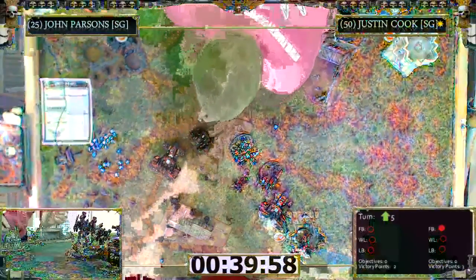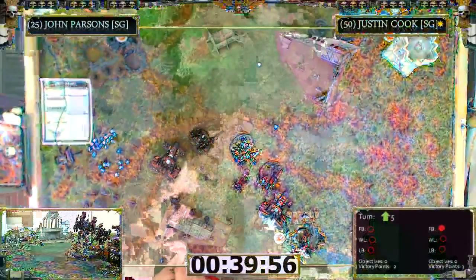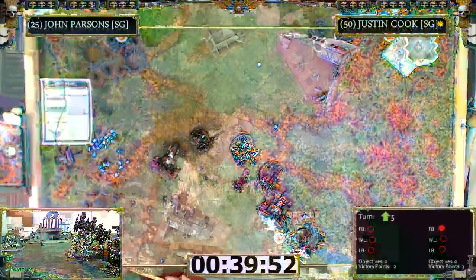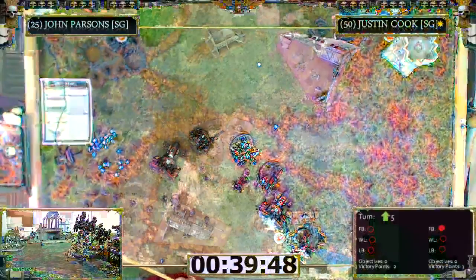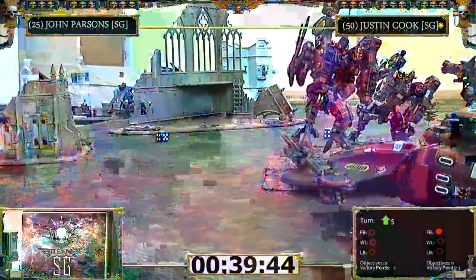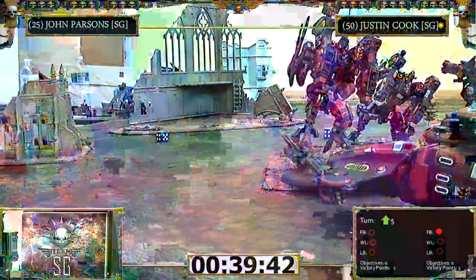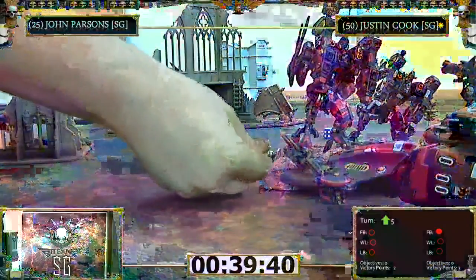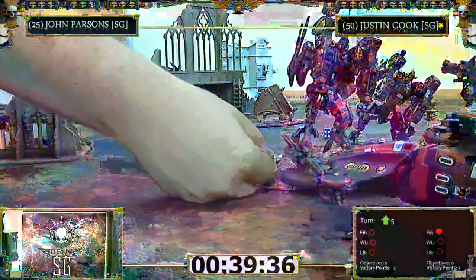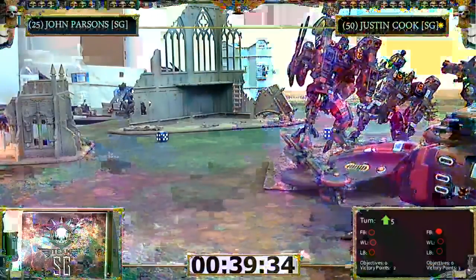So yeah, what's trying to happen right now is there is an objective. That piece of terrain you see, top middle, that small ruin piece, there's an objective underneath that shelf. So what's trying to happen is Justin, that piece right there on your left, Justin's trying to get forward, making sure that if something goes wrong and John tries to end the game, that if the game potentially ends, Justin's in position to deny everything he can, because the game could end this next turn.